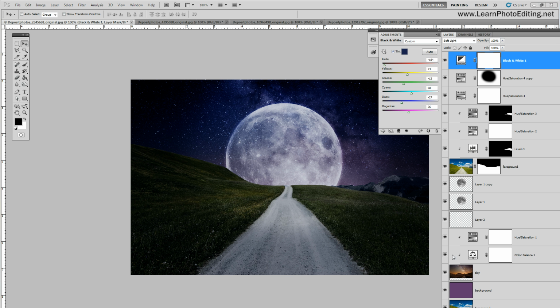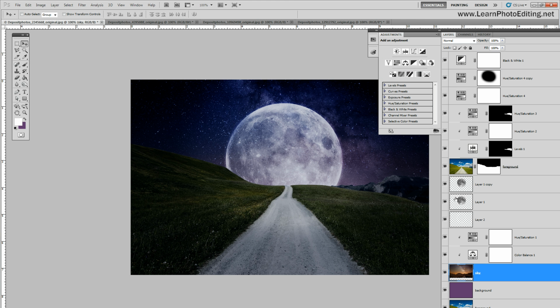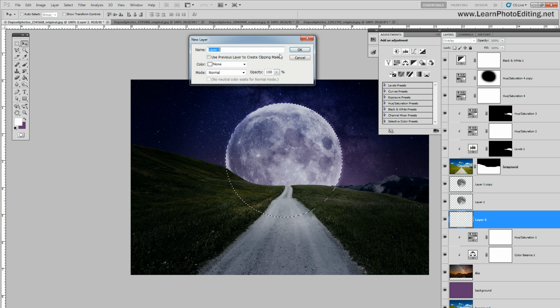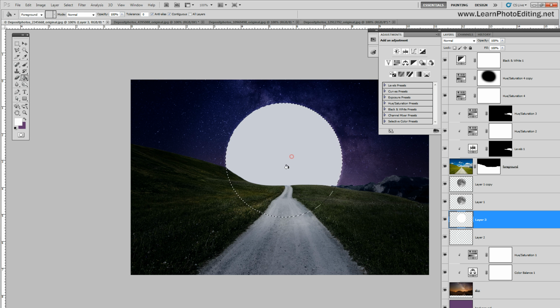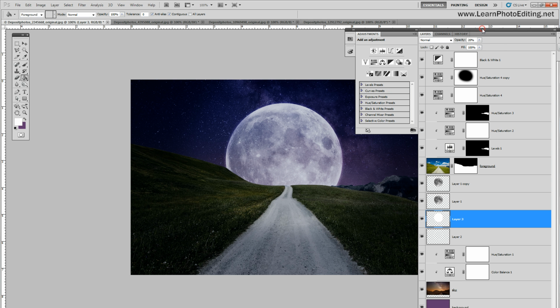Now what I will do is decrease the opacity of the sky. Let's put 70% for now, and I want to also take away some of the purple on the moon, so just Control, click the layer and create a new layer right beneath it, and this time fill the selection with white, and then change the opacity to 20, and this is the change it makes.